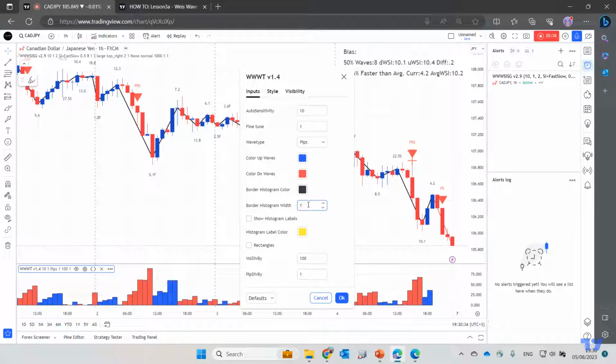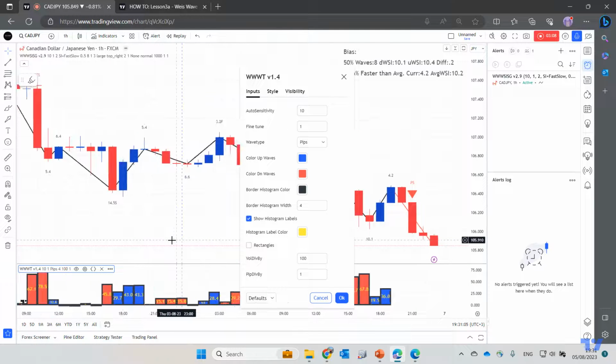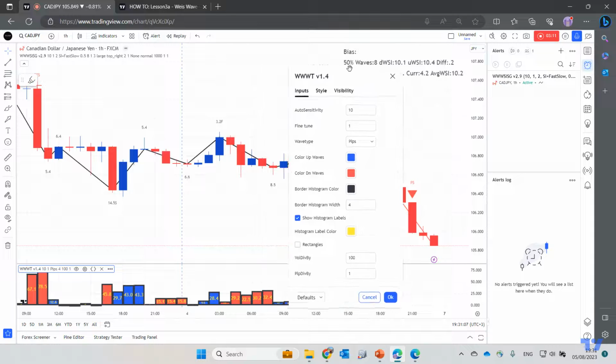Then the border width of a histogram. So what is a histogram? Instead of cumulative histogram, sorry, the histogram borders, if I increase them, you see, we increase the borders of this stuff. Now, if I want to display also the labels, meaning it's going to show how they progress, okay?